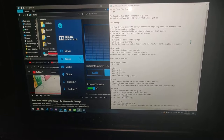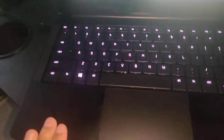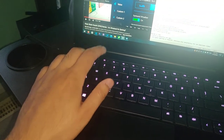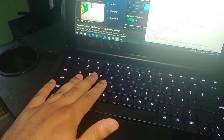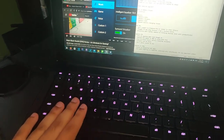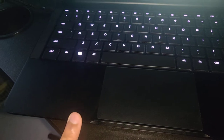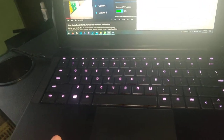Some minor issues: the palm rest. Because it's a 12.5-inch laptop — 13 inches total — if your hand is normal and you type in a certain way, you can see the edge here. This can hurt you — it's very sharp. These are the only nicks I've gotten in the last couple of years, even this year at the side, but that's as expected. There are no scratches anywhere else, which is amazing.